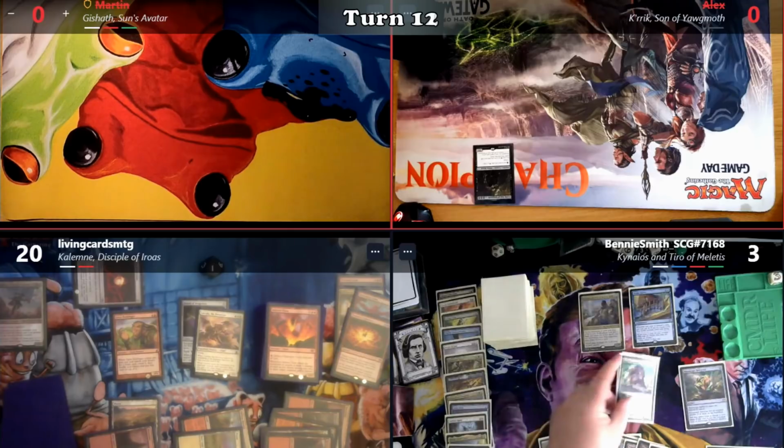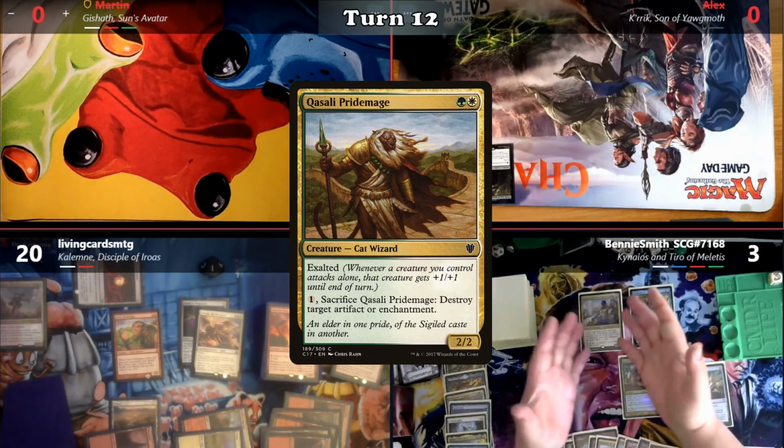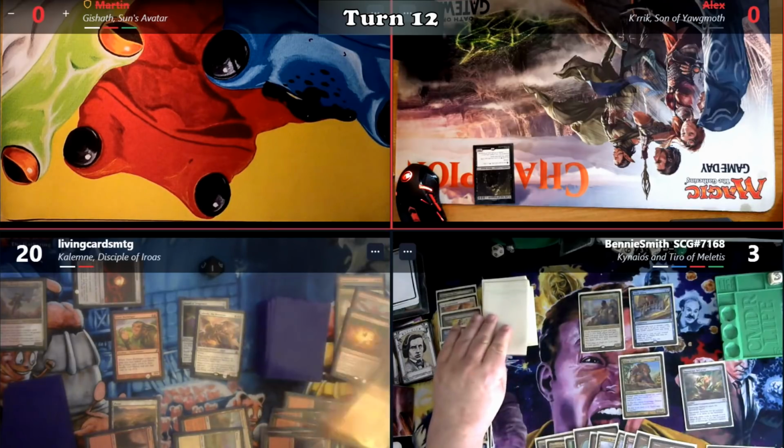Benny casts Kosali Pride Mage and moves to his end step. He prays to his commander, begging them to let him draw a card that will save him, and Jeffrey draws his Titan. Benny then passes to Jeffrey.